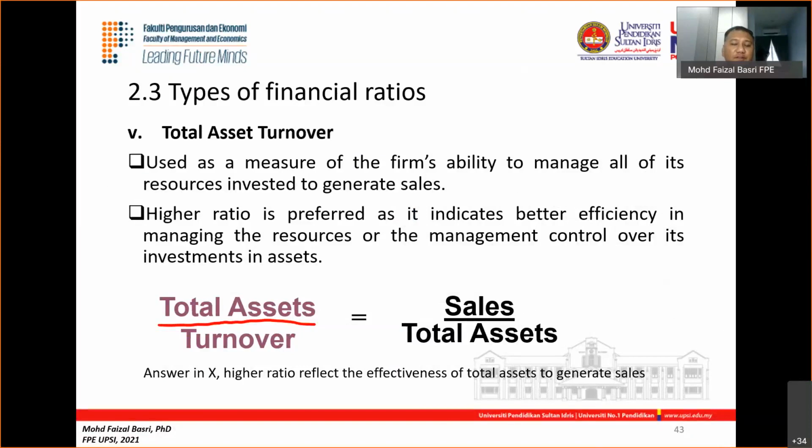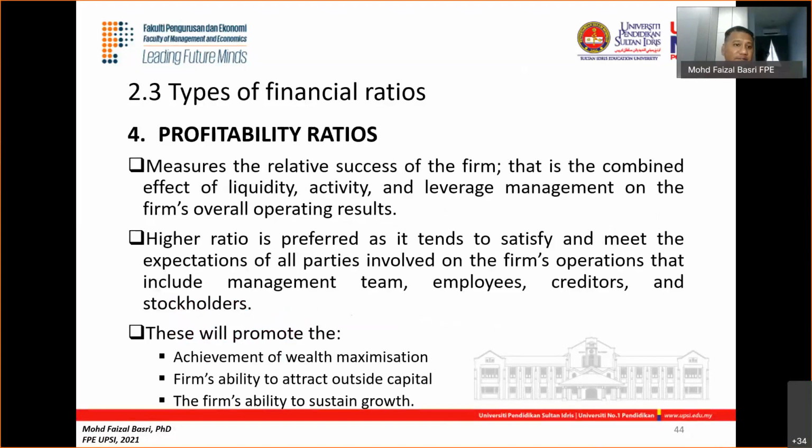Right, let's move on to the fourth category, which is the profitability. If you recall just now in the question, we had the fourth one, the last category, which is profitability. In fact, the question asked us to compare or comment on the profitability side of the ratios. So since the name is profitability, we will calculate based on the profitability of the firm.